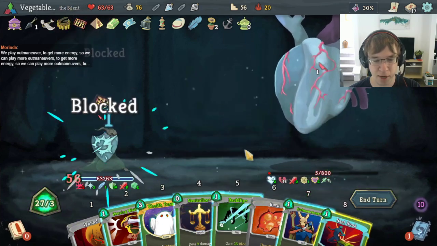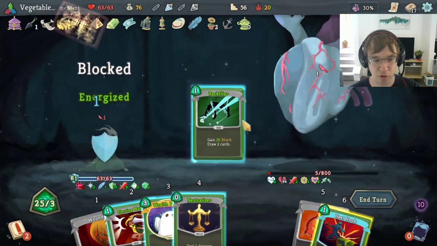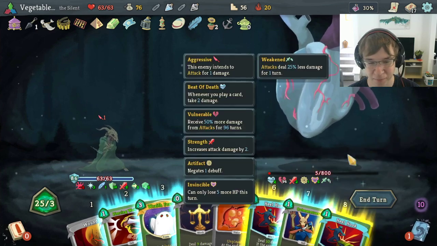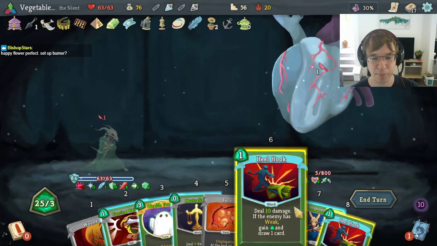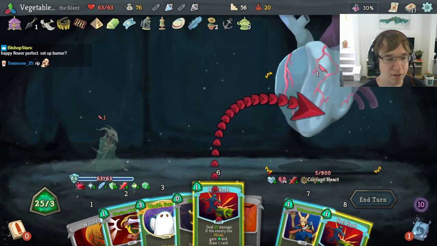Alright, so now we have to do the outmaneuver loop before we kill him. Just see how many we can get. Oh wait, shoot, we have to do heel hooks to get the backflip back. Oops. We messed up. I guess we could use the Gambler's Brew to get like one extra, but no. Drat.